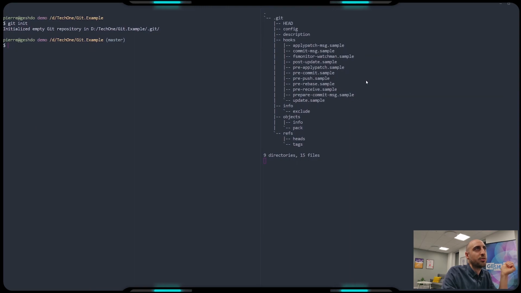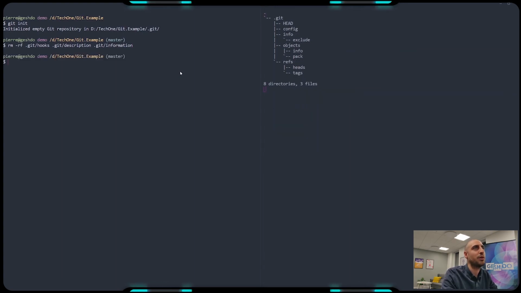And yes, we saw a bunch of things happen. So we initialized an empty repository, and Git in turn will generate this folder for you. We have a bunch of files here, and in fact, we have a couple of them that are not useful, so I will remove those for the sake of keeping it pretty. So here we have a cleaned up repository, none of the default unused Git objects.